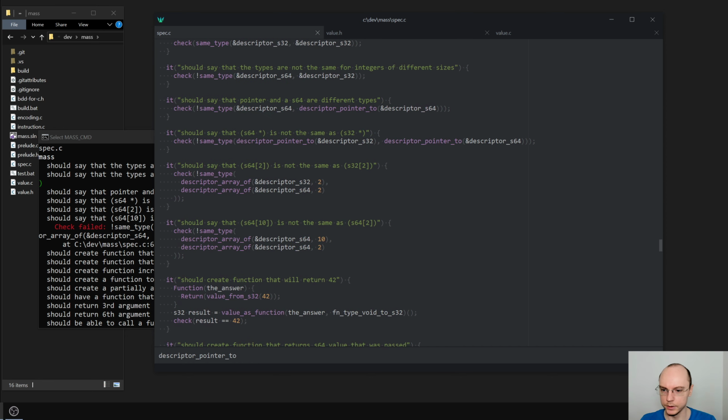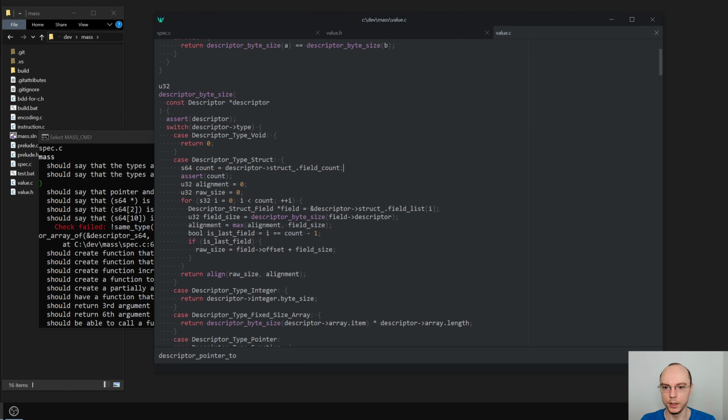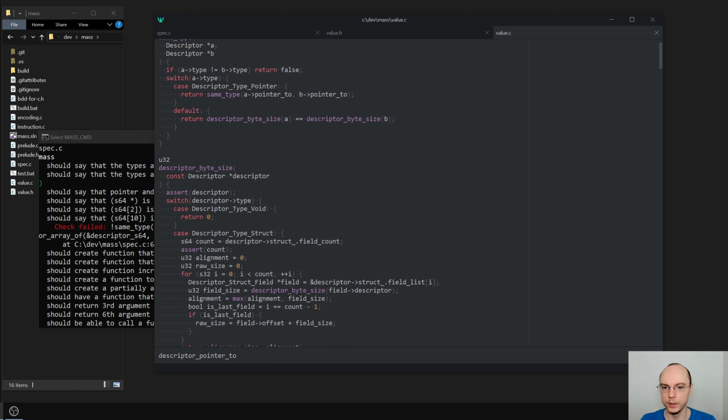So yeah, this is descriptor S64, that is 10 of them. Is this not the same as descriptor S64 of 2? And our code reports that they are actually the same.